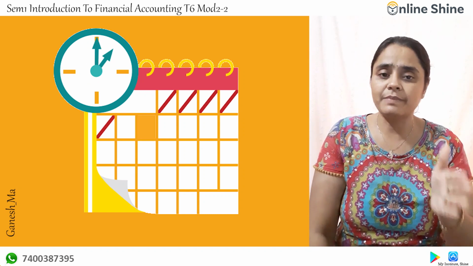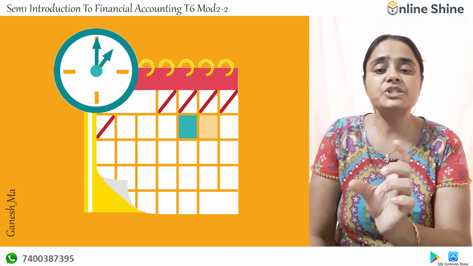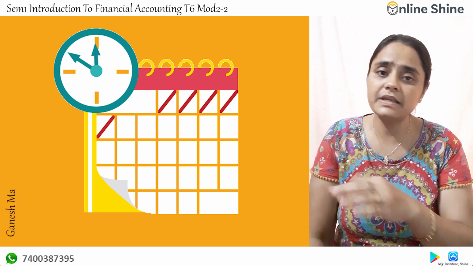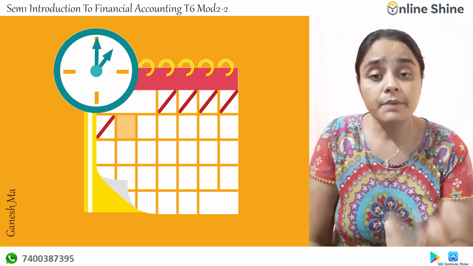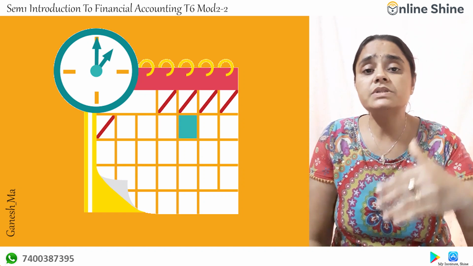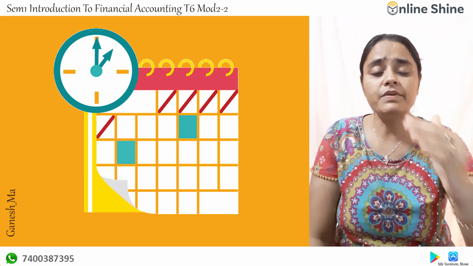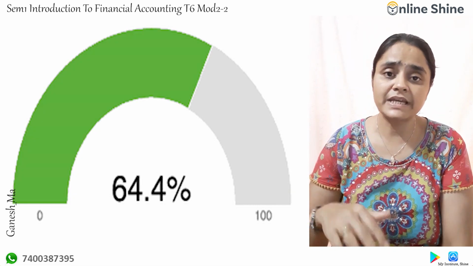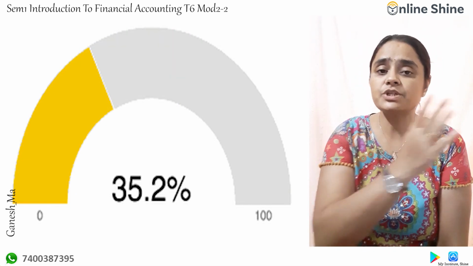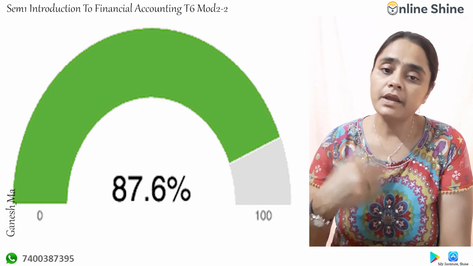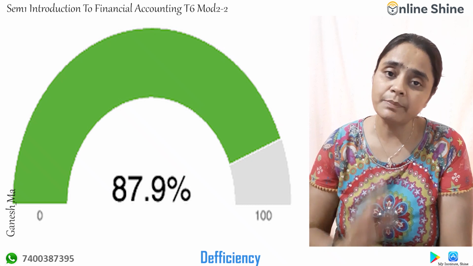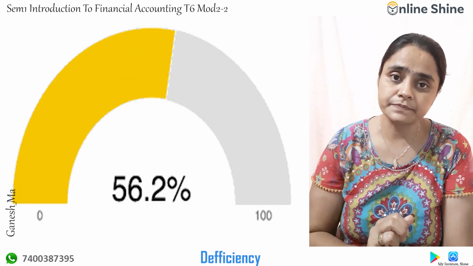Suppose you are changing from SLM to WDV and the depreciable amount will change, say from 500 rupees to 300 rupees. Definitely there will be a surplus of 200 rupees because earlier you were disclosing a depreciation of 500 rupees. Now we are disclosing a depreciation of 300 rupees. So your expenses have come down. So there is a surplus of 200. That surplus should be credited to your P&L account. On the other hand, if there is a deficiency, that also should be debited to your P&L account because there is a loss.